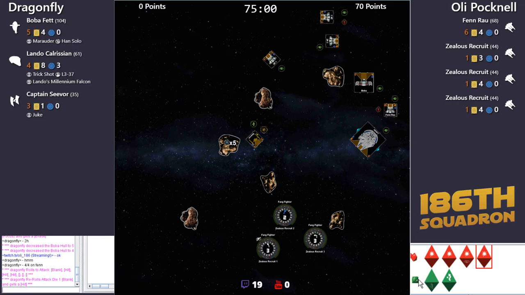Oh man, that really stings. Like, oh, I was hoping not to take half there. Okay, sure. That could have gone worse. I could have got crit. I don't think you remember that Concord Dawn doesn't work out the back. Important fact to know for all of you guys playing against Fangs.